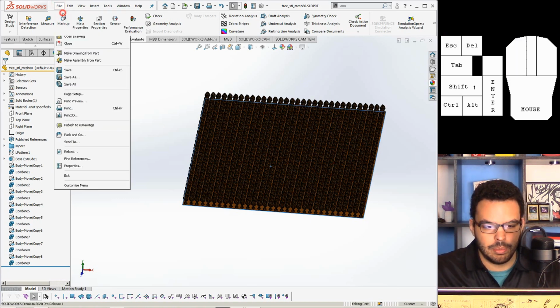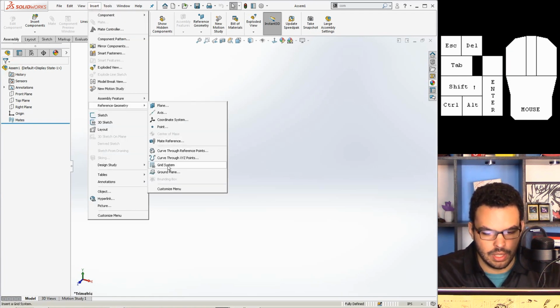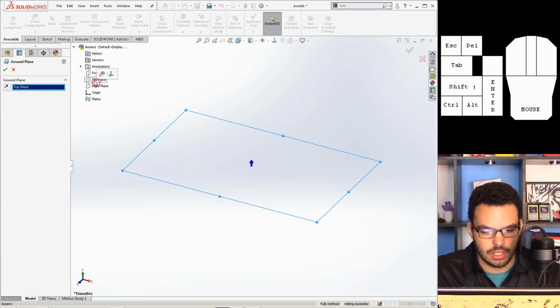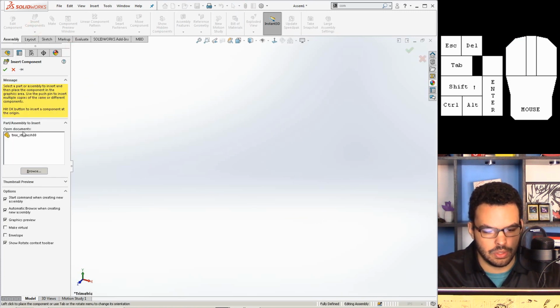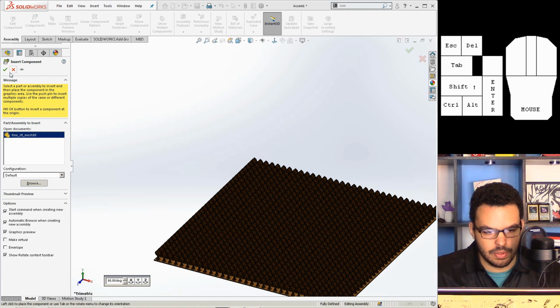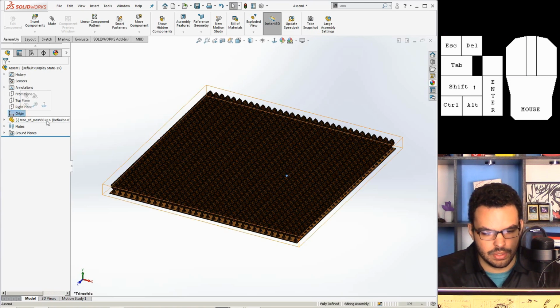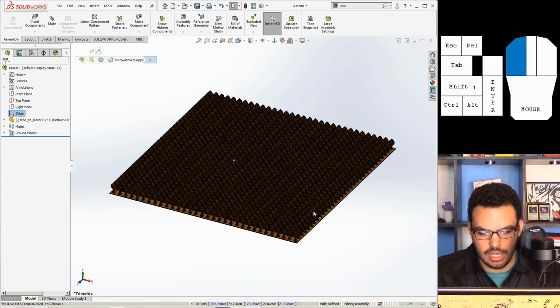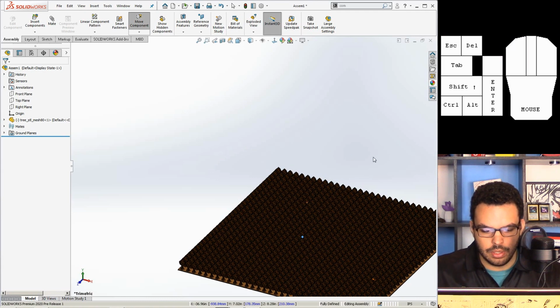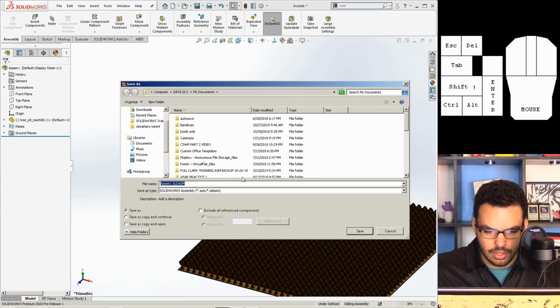All right, so let's start a new assembly. Let's do this. We gotta put the ground plane, so insert reference geometry, ground plane. We'll set it to the top plane, and now we'll insert this. All right, let's see. As long as we can get one, we can save this. Yeah, that's fine. As long as we can save this, we can get this into large design review and then continue from there.